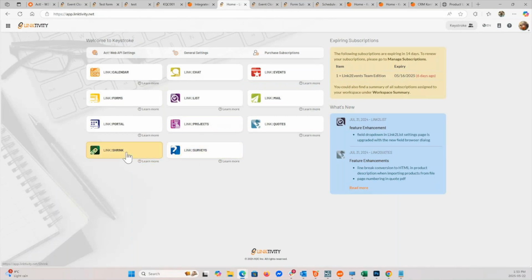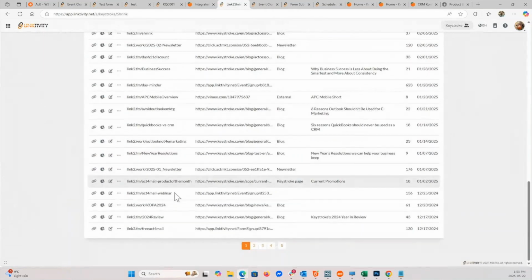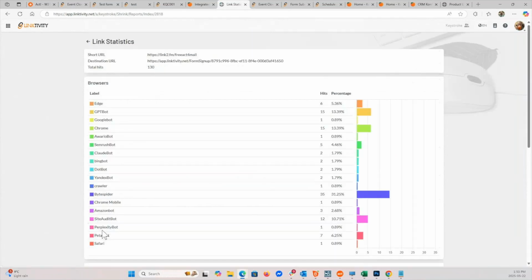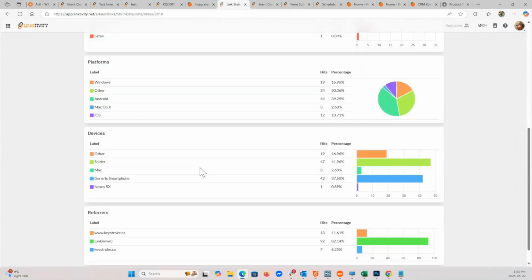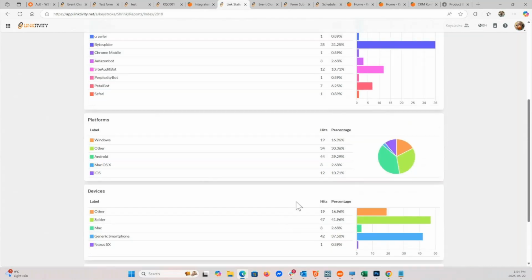If I go into link to shrink here, this was a sign up. We go here, I can see all the results, and this is giving me pretty detailed information. I can see that 92 of the hits came from unknown, and sometimes you just can't track them, but you can see what percentage was consumed on what.